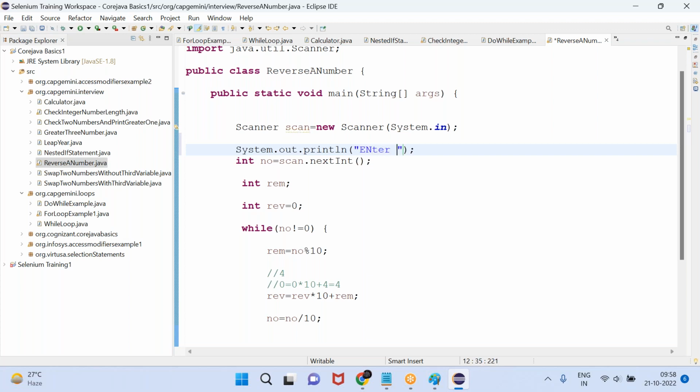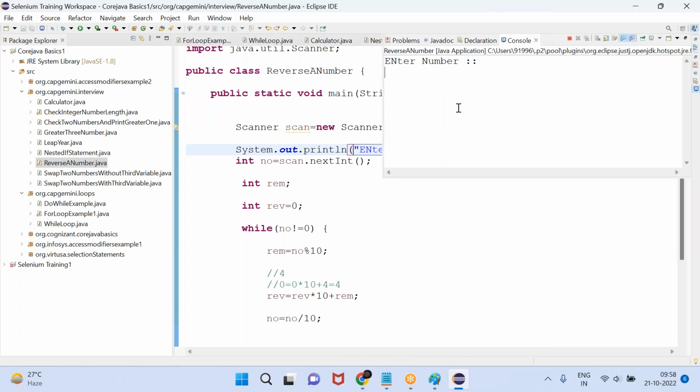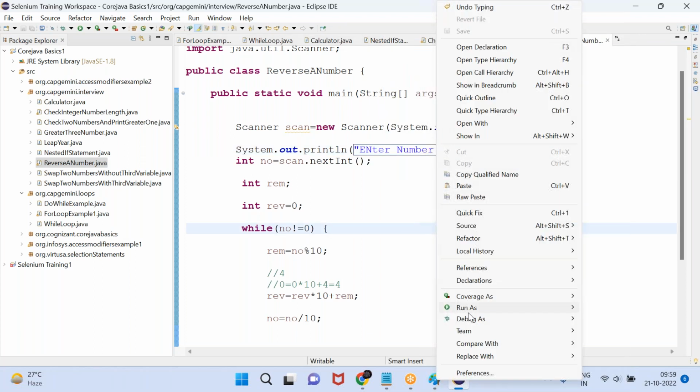Enter number. Run as Java application. Here we are entering number 12345678. This is the output. If you give any number, it will reverse.